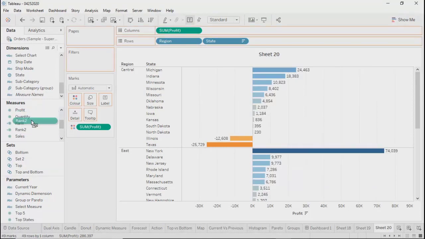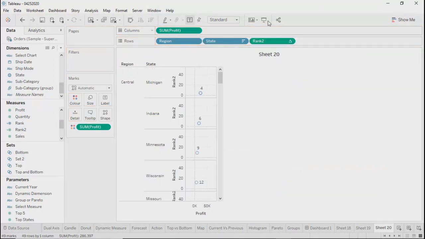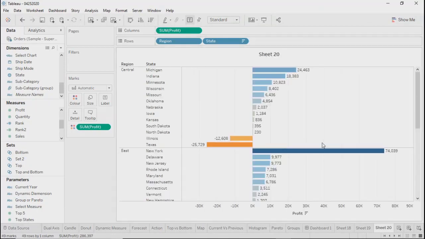visualization, right? Okay, let me drag it, then I'll talk about other aspects. So right now, as soon as I have dragged it, you might see it comes as green, right? But rank is generally used as positions, right? Rank 1, rank 2, rank 3. You cannot aggregate those things. You can't aggregate, yeah, true. Right. So I need to convert this into discrete first of all, before bringing it into the visualization.